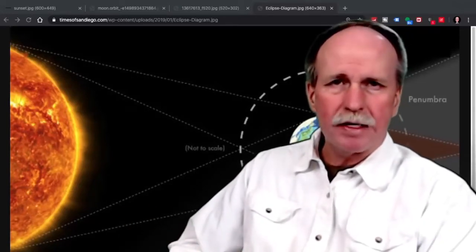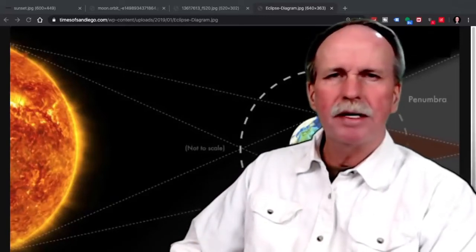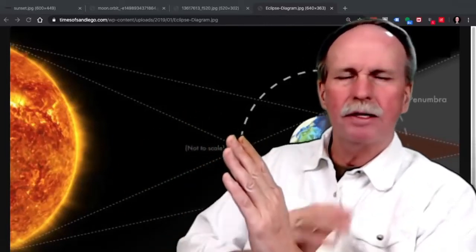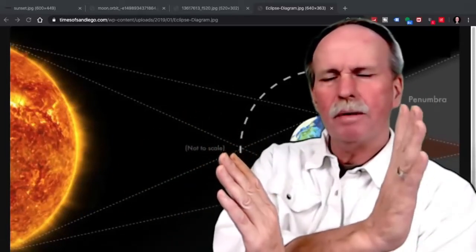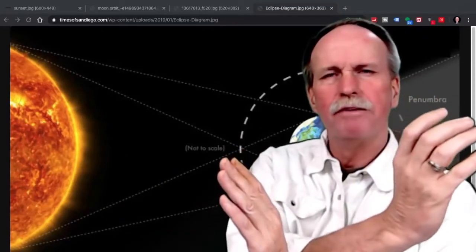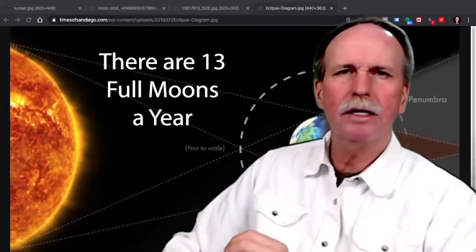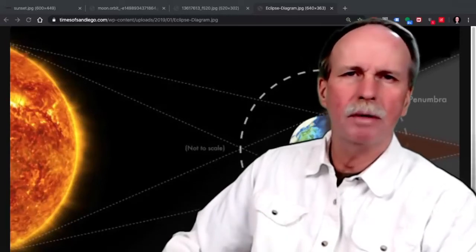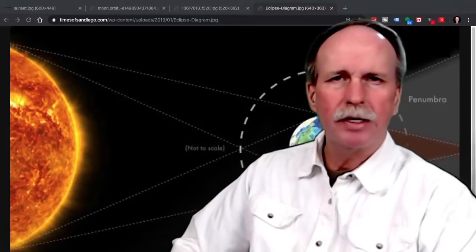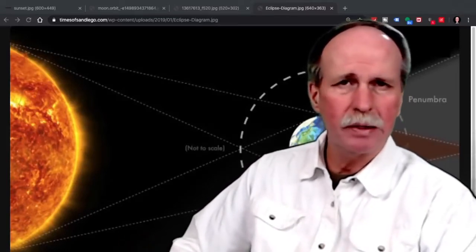Now, it should be rather obvious that the only time that a lunar eclipse can occur is during a full moon, because that's when the alignment is such that we have the sun, then we have the Earth, and then we have the moon. Normally, in that situation, on the night side of the Earth, we would see a full moon. As a result, a lunar eclipse can only occur during the time that we would normally have a full moon on the Earth. So the obvious question is, why do we have a full moon at all? Shouldn't the moon be eclipsed by the Earth every time it's in the position that we would normally see it to be full?